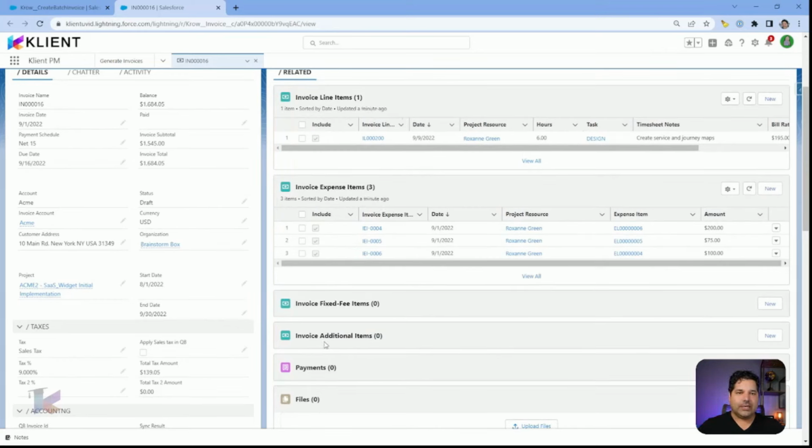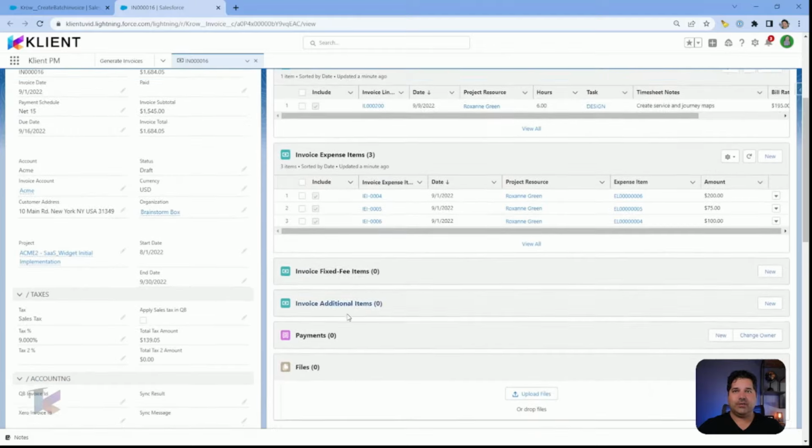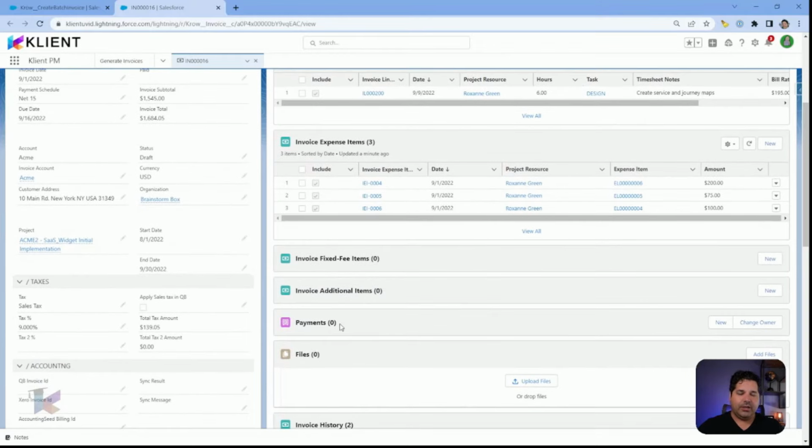And the invoice additional item is just giving you the possibility to create, at the invoice moment, a new line item that you would like to consider that is not a fixed fee or an expense line, but an invoice line item that you just want to add to the invoice.